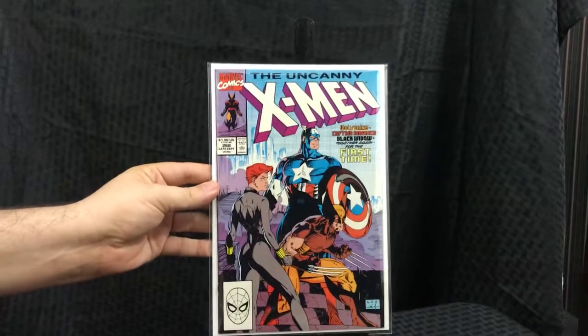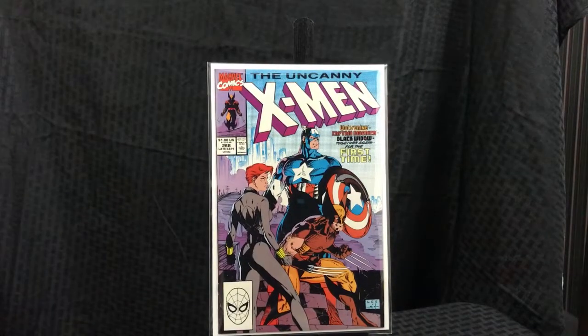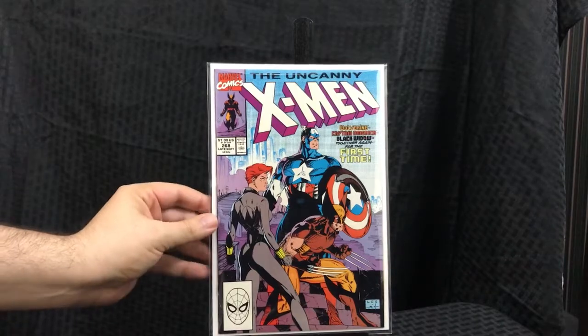X-Men number 1, $2.68. Got this for $7. I love this Jim Lee cover, and it's in beautiful condition. Another comic that I had when I was a kid, I think I have a newsstand, but this was in such pristine condition, I just had to pick it up. So I usually don't like to pick up things I have multiple copies of because there's so much stuff that I still want to get. But when it's in real good condition, I think it's better than what I already have. I'll grab it if the price is right, and that's what happened there.